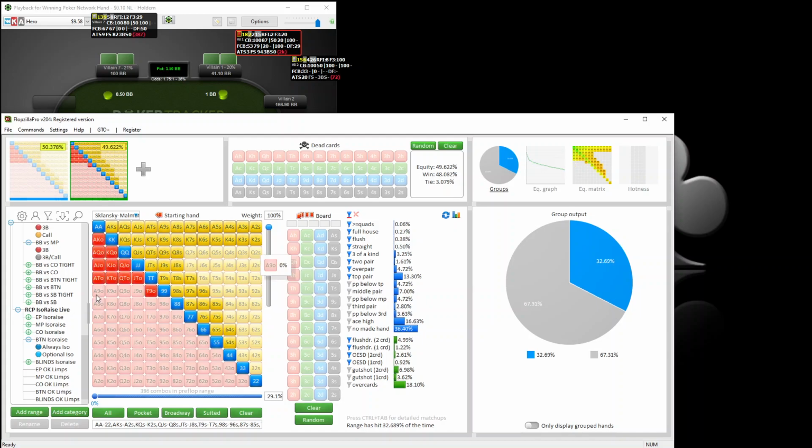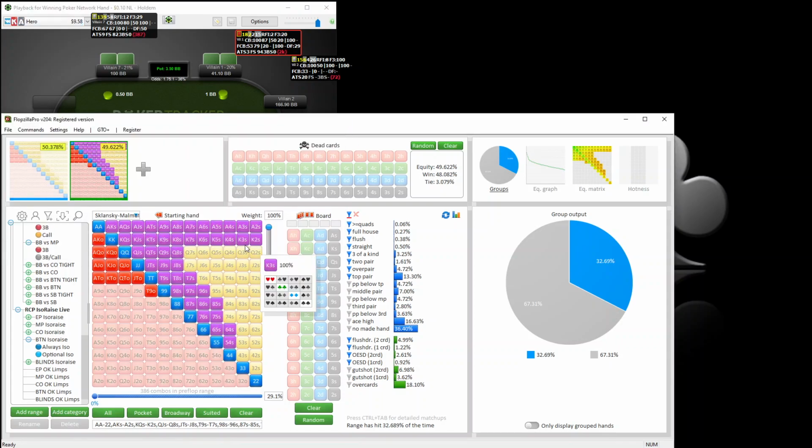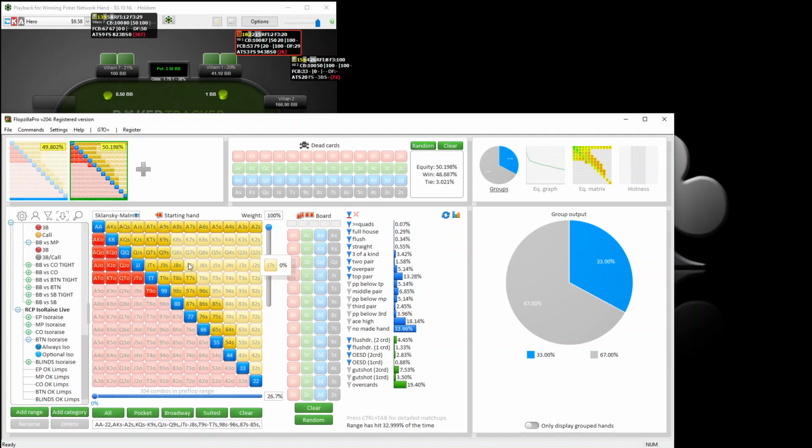Maybe not even play all of those aces, just because a player like this will likely have aces. So if we catch, we're probably outkicked. And with the offsuit, we don't really have a whole lot of redraws. I also probably wouldn't be doing suited kings a lot. I'd probably be making a play with something like this. And again, 10-9 is questionable. I think that's going to be my raising range here, which you can see is still pretty wide.